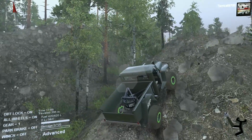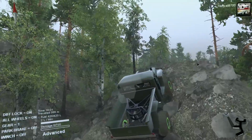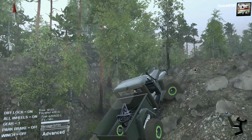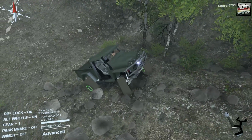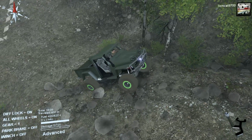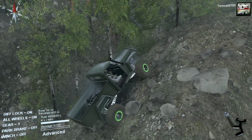Now this thing, in comparison to the Mantis, has little to no grip going up hills in high. That's just the way it is. Whereas in low, it's really, really good. And look at those control arms. Those control arms are badass. They put a lot of time and effort into making them, from the looks of it, and I think they look really good.